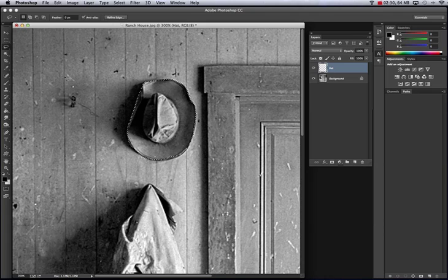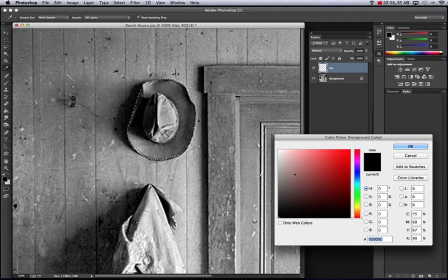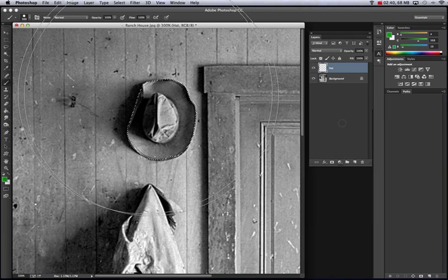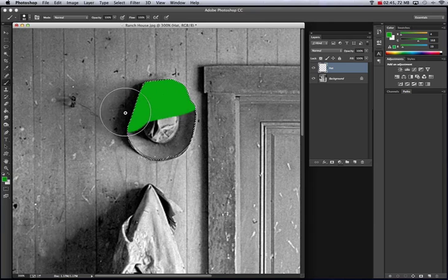Okay, then we're going to take our paintbrush, make a brand new color. So just take your foreground color here, and set that. Here's your color picker. I'm going to make a nice green, ugly looking green. Use your brackets to make a smaller brush, and you can just paint right on top of that hat. Command D gets rid of the marching ants, and turn the opacity down of your layer here, the hat layer. You can see through it so it looks like it's a green hat.